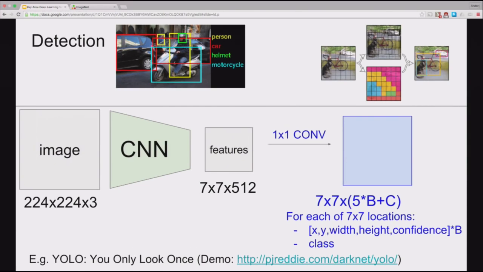If you wanted to do detection, things get a little more hairy, perhaps, compared to localization or something like that. So one of my favorite detectors, perhaps, to explain is the YOLO detector, because it's perhaps the simplest one.